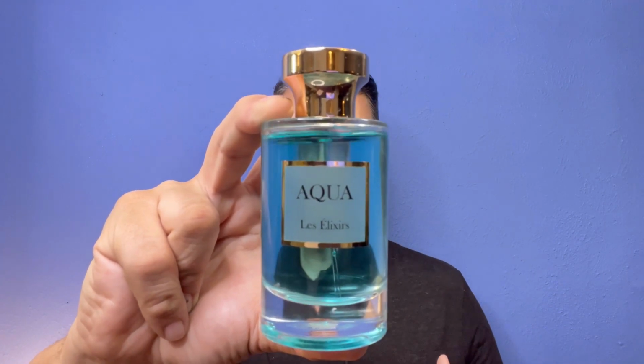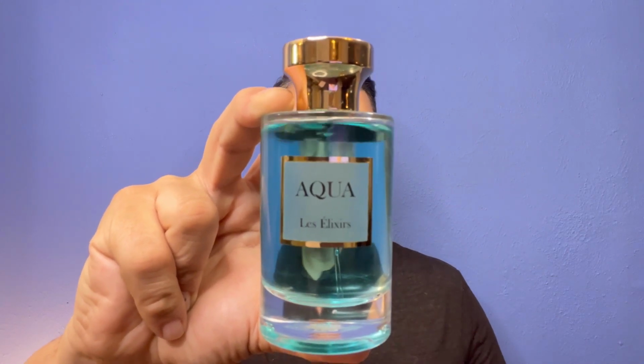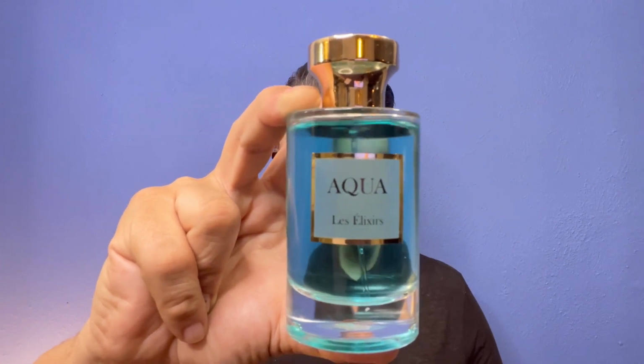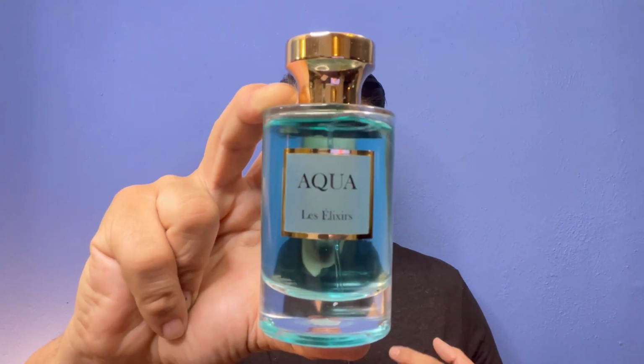When you spray this fragrance right off the top, you're gonna get some nice, beautiful orange. There's a really bright and sparkling pear note that's so vibrant and so good. There's even a melon accord as well. And then this fragrance, as it starts to dry down, becomes ozonic. And then you got those fresh aquatic notes. It's musky, and on the dry down, it's a little bit earthy and a little bit woody.